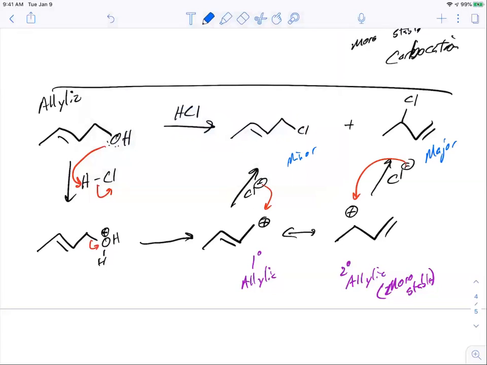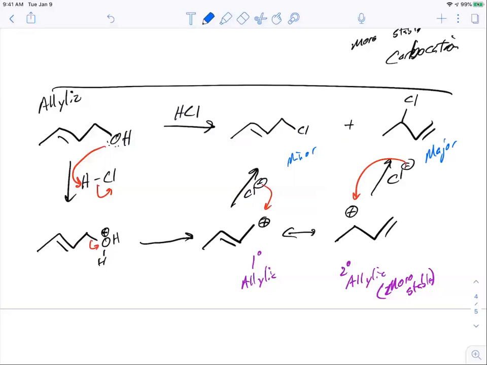So when you're dealing with SN1 reactions, there's times when you're going to get substitutions that are not exactly what you would have thought. They're not direct substitutions. With SN2s, I'm not going through a carbocation. I don't expect to get a rearrangement. There are some rare cases of rearrangements, but you're not going to see them until you get to grad school. For SN1, rearrangements occur all the time because I have a carbocation, it's a high energy species. We have a high energy reaction, and then that's going to end up giving me a different product.